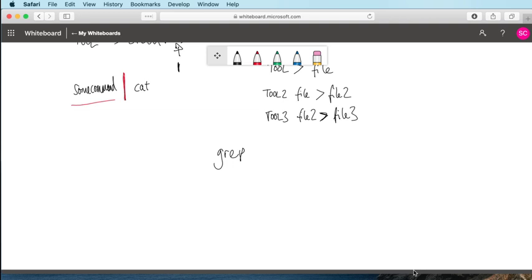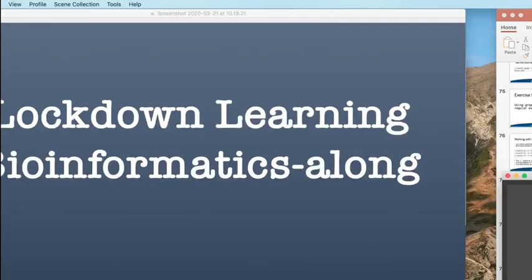Grep is an extremely useful and versatile program, and the idea behind it is that you use it to search for and return matches to particular strings in a file. I'll try and illustrate what I mean by way of example, and then we'll go from there.